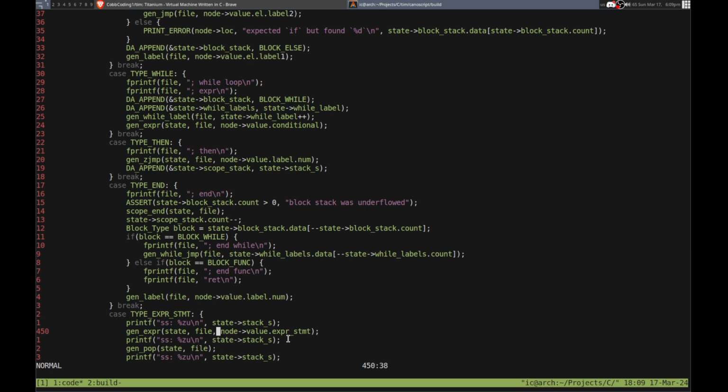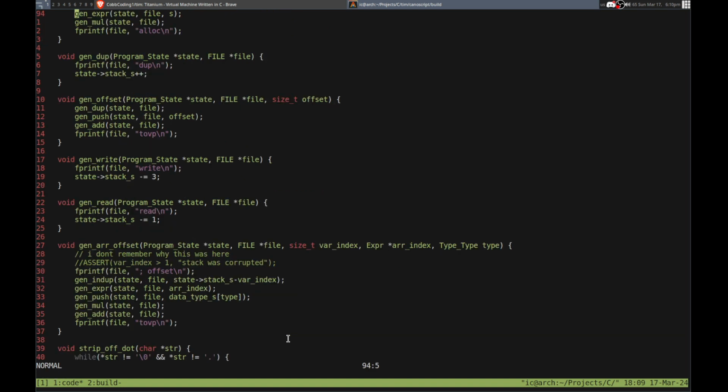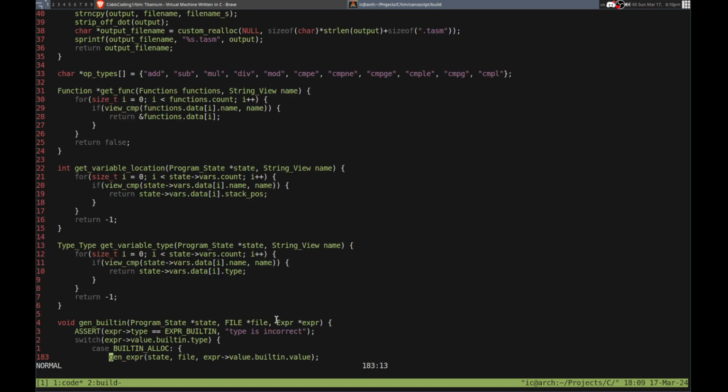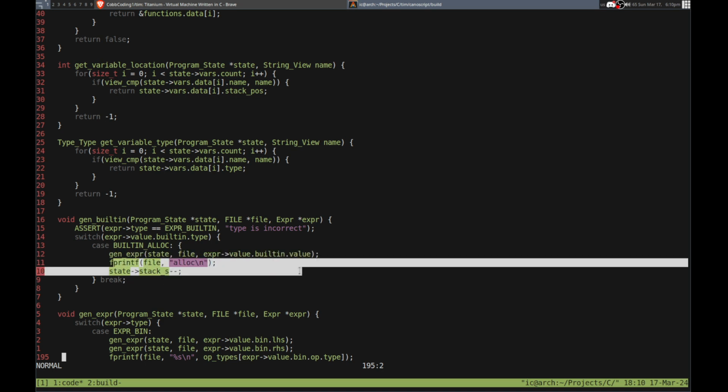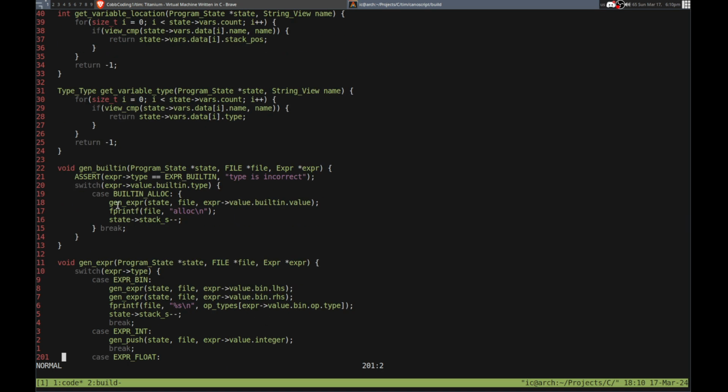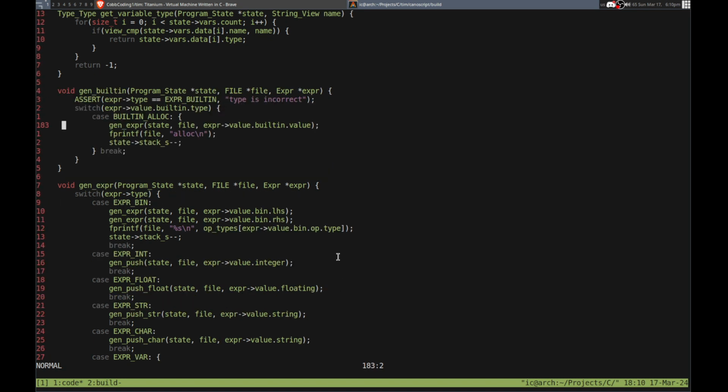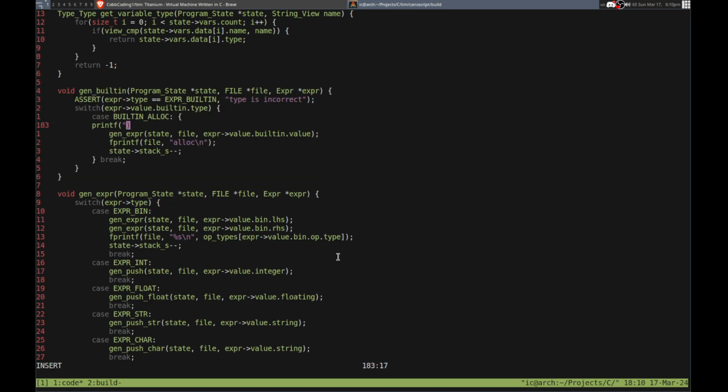Gen expert, that should push 1 onto the stack. But when it's one of those, actually, shoot. Gen expert, if I go to that. And let's see, gen built in. So is this wrong? We generate the expression, we call that, but then we do minus minus. But we want to, because this pushes it, right? I just want to see the state stack size. And then do that, there we go.